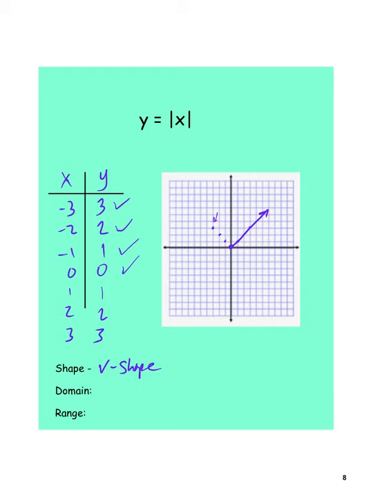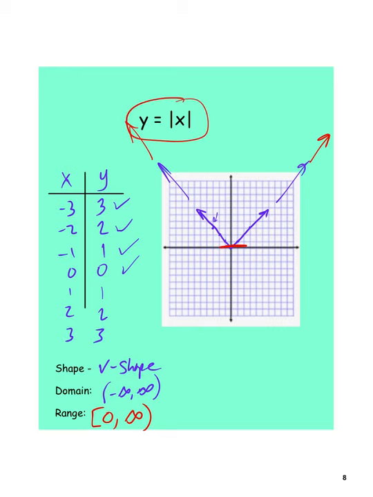Okay, the domain, as we look at this, again, this will continue on forever in either direction. So our domain remains -infinity to infinity. We have nothing that we need to avoid there. Okay, and our range here, again, we know definitively that this bottoms out at 0, so we're going to put a bracket and a 0 there, since 0 is included in the graph. And again, this will go to infinity because this continues to go up and out, so there is no vertical limit on that, and so that'd be 0 to infinity. So that is again another parent function, y equals the absolute value of x.